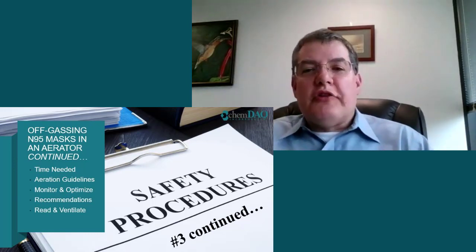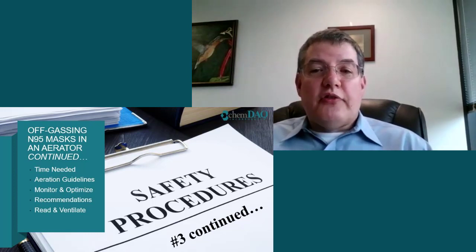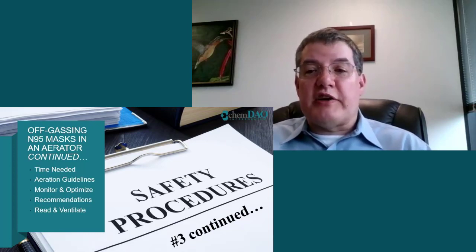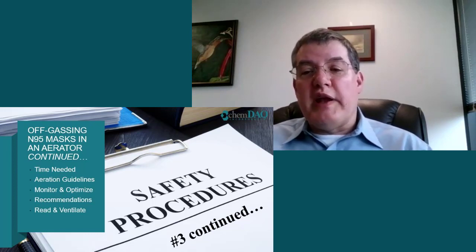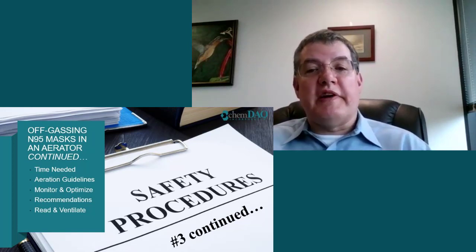At the moment, hydrogen peroxide looks like the most promising disinfectant chemical, but it is not the only chemical out there. And other methods using other disinfectant chemicals are also being developed. The prime candidates are those for which there are vapor generators already available for room disinfection, using compounds that do not leave any harmful residues, especially ozone, chlorine dioxide, and peracetic acid. If these chemicals are used, then the same issues concerning when it is safe to re-enter the room and determining the extent of off-gassing from the disinfected mask are the same.